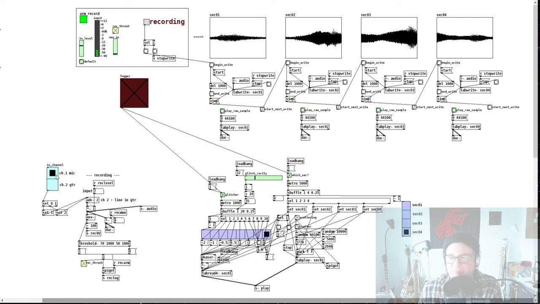Good. I'm all right. Just been working on this thing. It records sound, usually triggered by a threshold, and then it throws it second by second into these four boxes, these four arrays, I guess samples, and then it chews them up, glitches them, reverbs them, echoes them. So it's kind of a hands-off ambient glitch generator kind of thing. So I'm having fun with it right now.